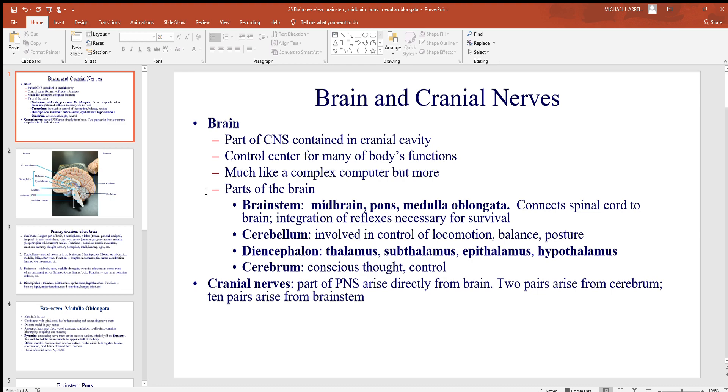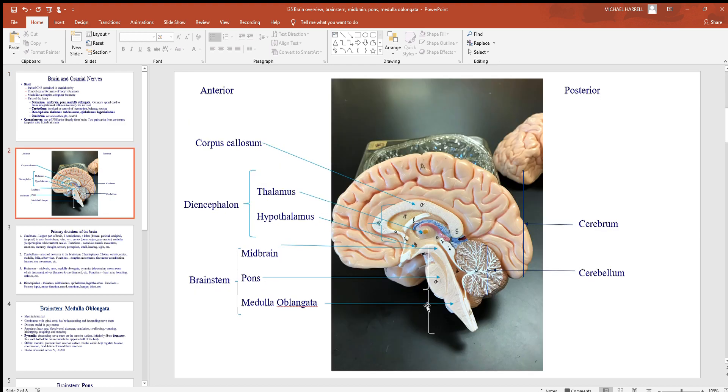We're going to take a look at some of these cranial nerves - these big nerves coming off the surface of the brain. Notice there's 12 pairs all together. Two pairs come off the cerebrum and 10 from the brain stem, so most of them are coming off that brain stem. Let's just take a look at a little cross section of brain right here and look at some of these major regions. Notice first this is the anterior front part of the brain here, here's the posterior rear.